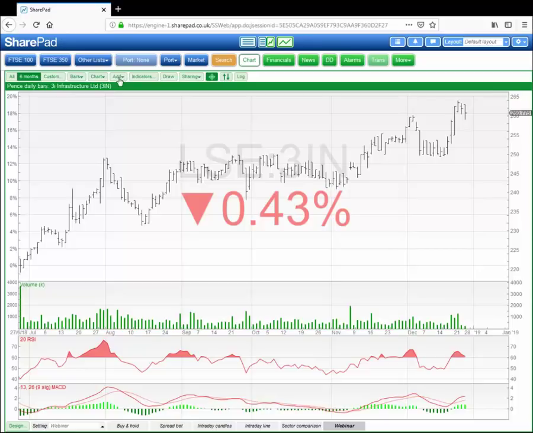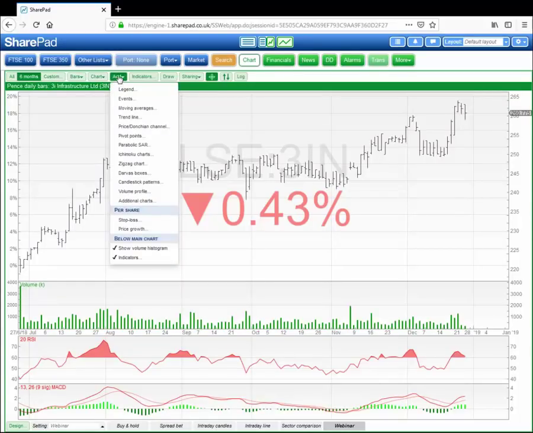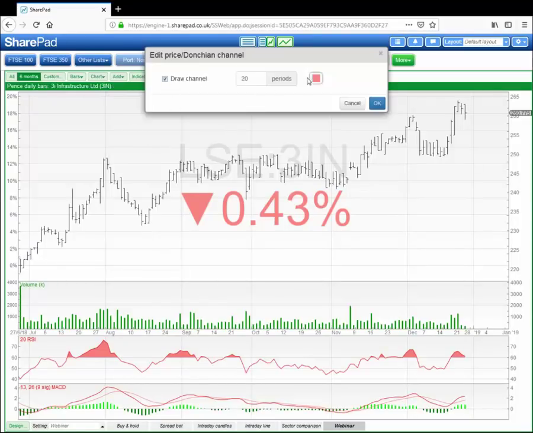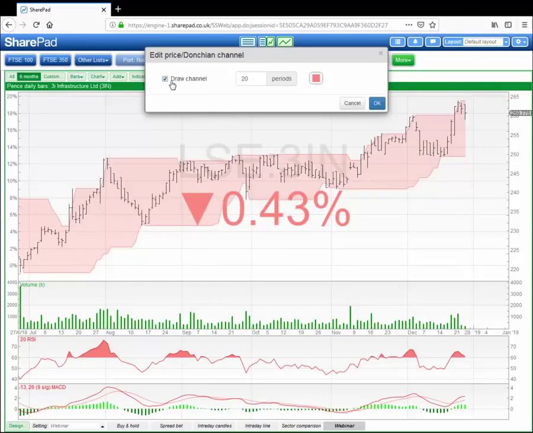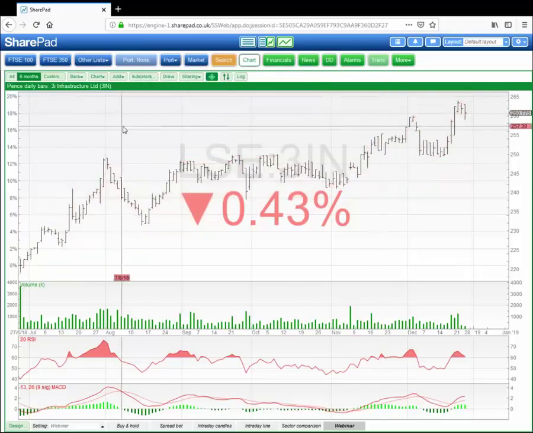Now, let's have a quick look here at the drop-down menu, and I'll just quickly go through some of these features before we go and look at some more filtering. Here you'll have things like price, Donchian channels, which are commonly used. The use of all of these is fairly simple. You choose what chart feature you want to activate. You click on it. You set it up, so you can change the background, the colors, for example, or the periods. You click on OK. And if you then wish to disable that feature, you just select it again, uncheck, click on OK, and the feature is now disabled.